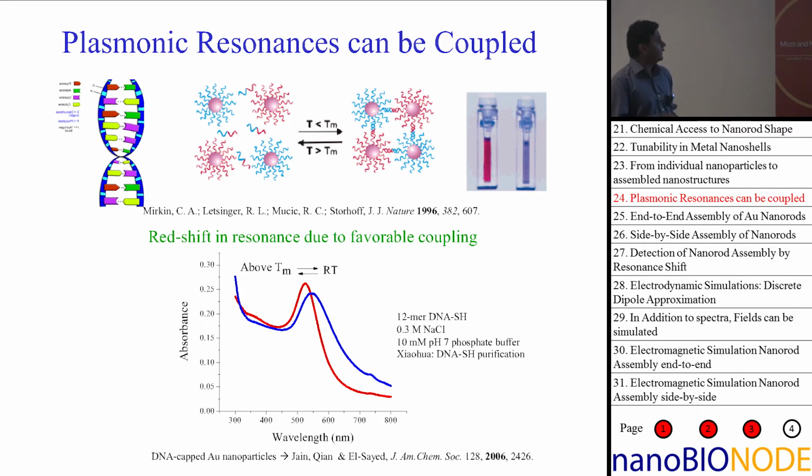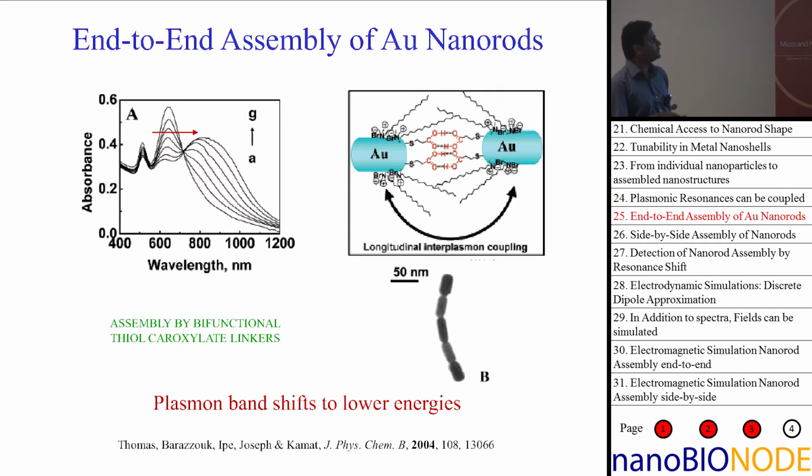And so here's a quick example of how rods would behave under a similar experiment. If you take nanorods and you dimerize them, or couple them, or assemble them, they do a similar thing as the spheres do, the plasmon resonance. So the rods have two resonances, right? Let's focus on the long axis resonance, the one in the NIR. It redshifts. It shifts to the red.